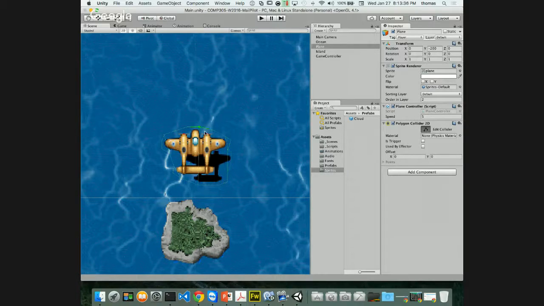And notice how now I have access to change the shape of my collider. This is new, I'll be honest with you, in the most recent versions of Unity. If you're using Unity 4, you may not be able to do this. I'm going to pull this in as an example, so I can change the shape of my collider. It has nothing to do with my cloud, my shadow, because I don't care about my shadow. My shadow is not real. I just want my collider to hug my plane as best as possible.